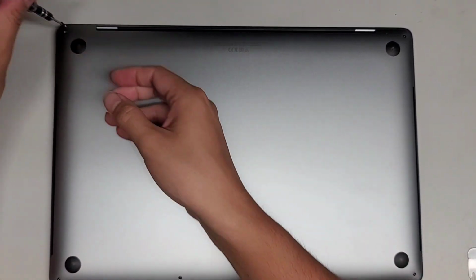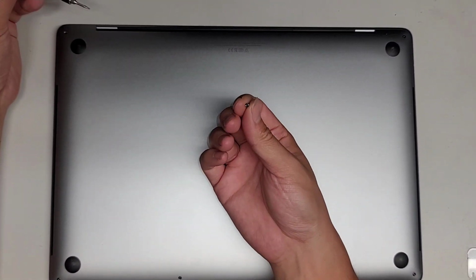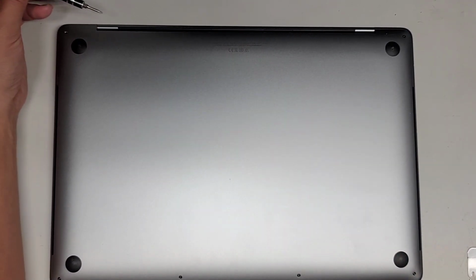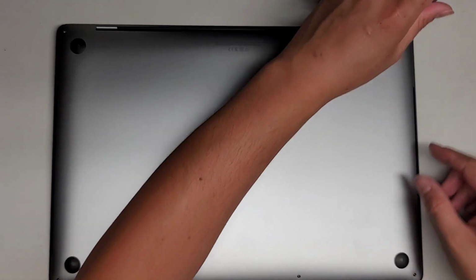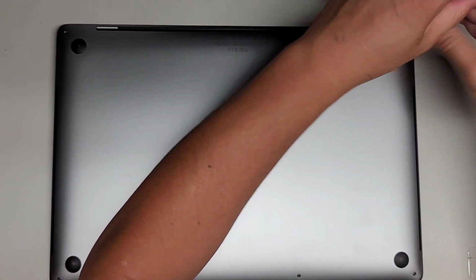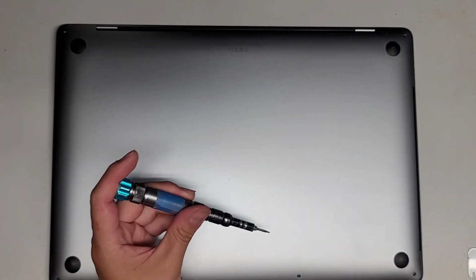So just undo the screw. The way I keep track of them is I put them with the flat side down, in the pattern I remove them. As you can see, there's two here, and then there's four along the bottom. I put them in that layout on my desk to keep better track of them. All right, so let's go ahead and remove those.